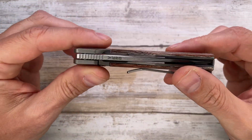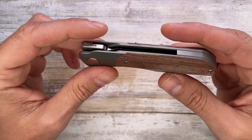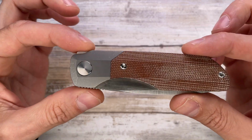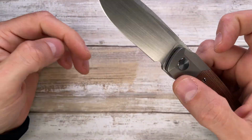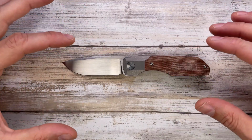So let's just quickly check this boy over here. That's Vero Engineering Synapse Generation 2 bolster lock, micarta. It's a $500 knife at least, made in China. I really think this guy is made by Bestech, and the overall look, it's really, really cool. Nice lines, I have to say. The design is really cool. Nice drop point blade. I mean, it's nicely balanced.